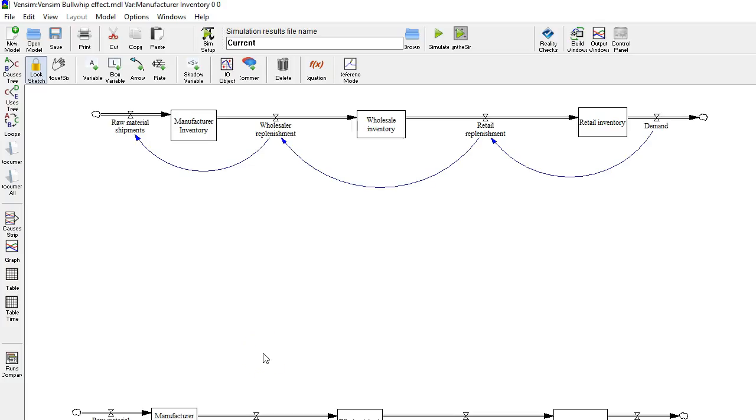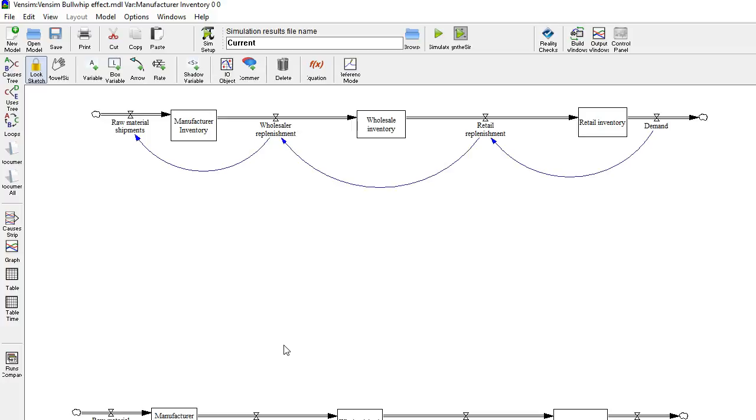This software is Vensim. Vensim is a software that allows you to make simulation in a continuous way. The way that the simulation works is that it is describing the passage of time every so often, and you can control how frequent the status of the system changes. So you can decide it to be every day, every quarter of a day, every week, every month, etc.